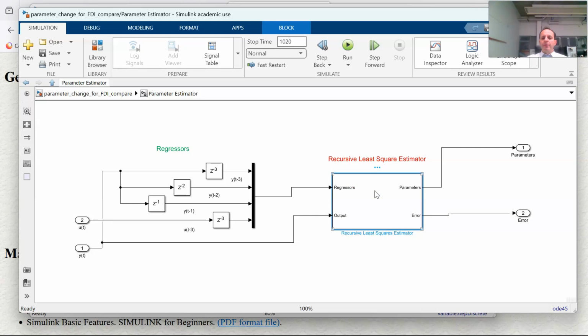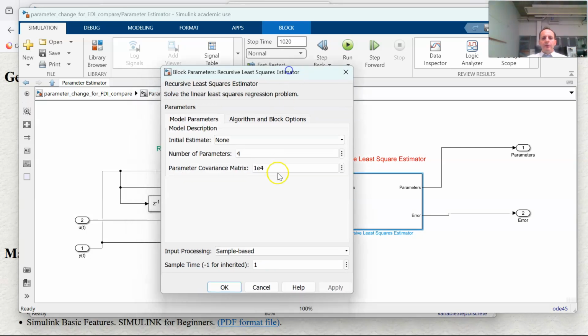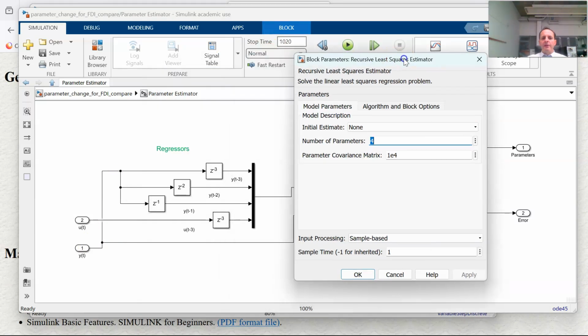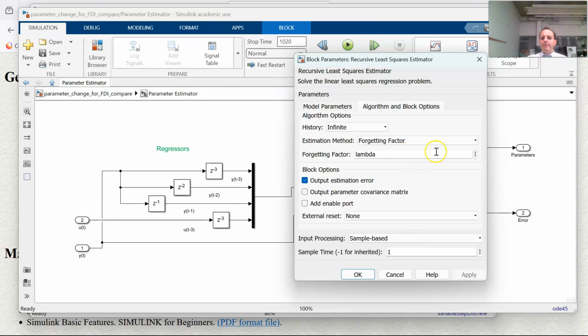For this block, you need just to set the number of parameters, which in this case is equal to the dimension of your regressor vector. And of course you need to define your sample time, and here you have the lambda, and you select the output estimation error.